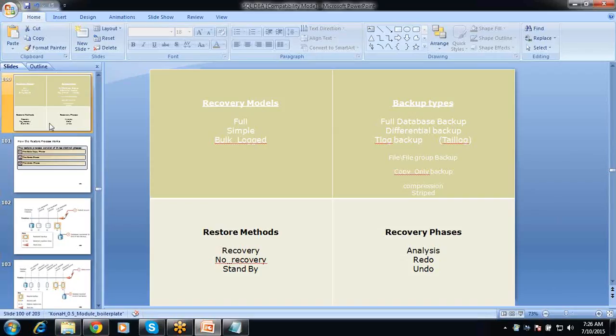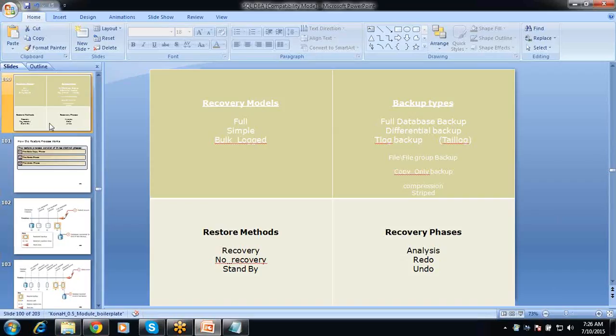Whereas standby is similar to no recovery, but the difference is that with no recovery the database will show as restoring and will not be accessible until the recovery phases are complete.